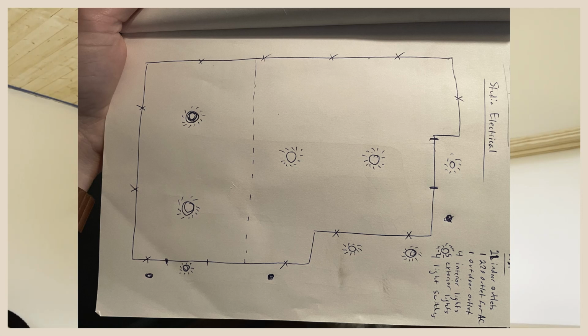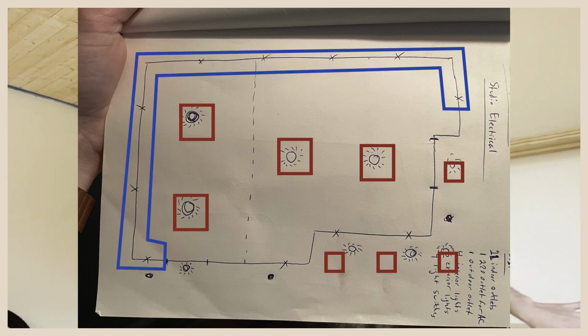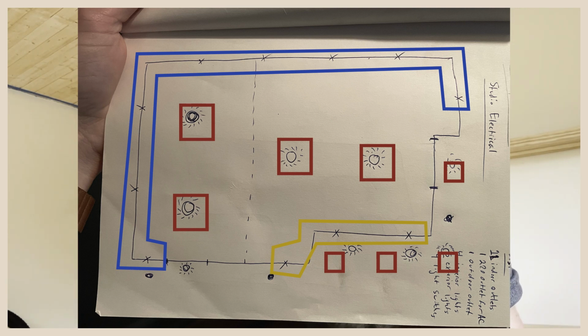Once we finally were able to get him out here, I had him run 3 110s. This was actually his recommendation based off of my needs, but we ran 3 110s and 1 220. The way it's broken up is we have 110 for the light fixtures, we have 110 for the wall outlets in my studio on the back wall, plus the shed. And then I have another 110 set up for my dedicated desk section because I do 3D rendering, and it just consumes a lot of power. My computer's constantly running overnight, and I just didn't want to have any issues with that, so he recommended that we split it up this way. And then the 220 is for the AC unit.